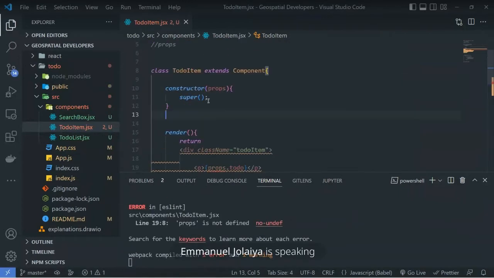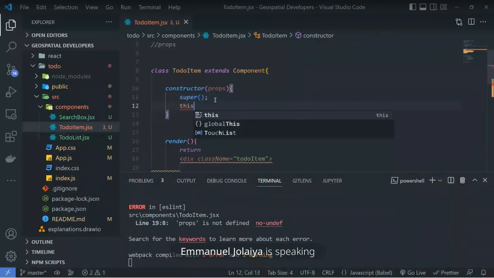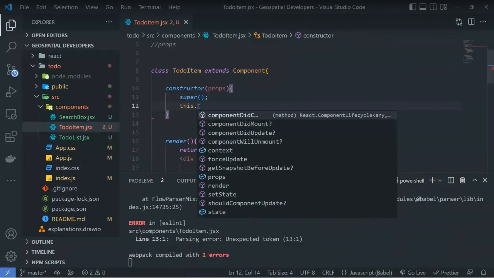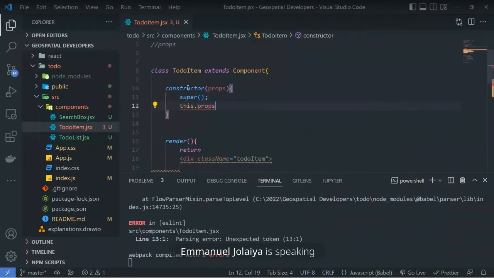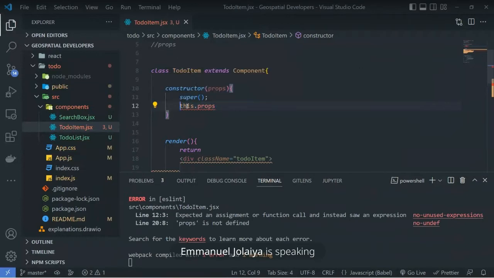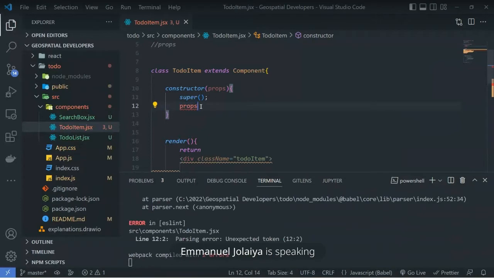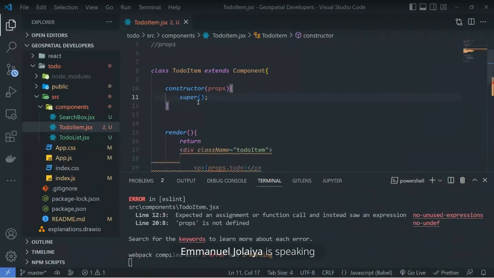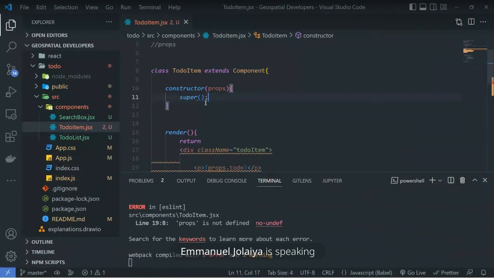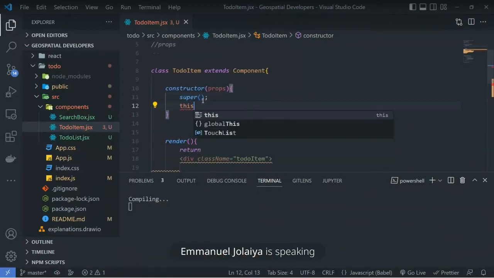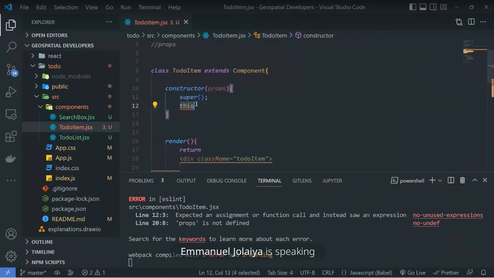For a class, if you want to access, say, this props, you have to use something we call this dot props. This is more like the way we use self in Python when you want to access a class variable, a class method, or a class property. You use self in Python, but here in JavaScript, you use this, saying I want to grab something from this object, from this class.